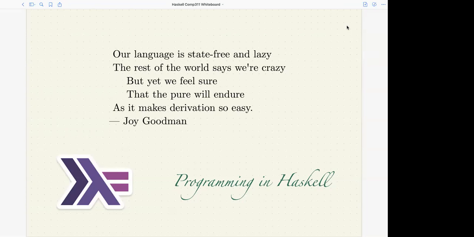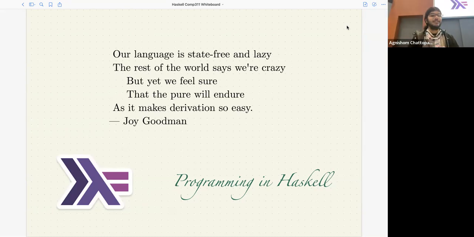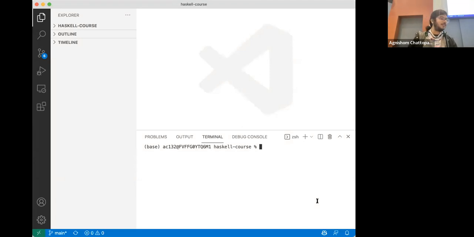Hi, everyone. So I'm seeing four people on Zoom and one person here in the classroom. But it's time, so I think we should begin. So what we are going to do today is create a Tic-Tac-Toe program. I'm sure all of you know what Tic-Tac-Toe is. It's sometimes called noughts and crosses or X's and O's.